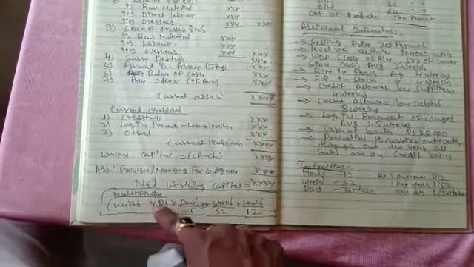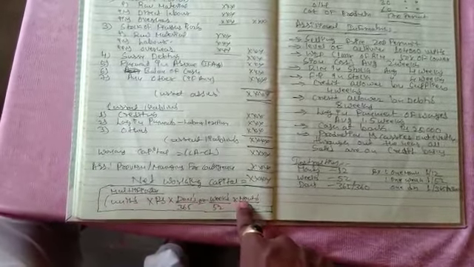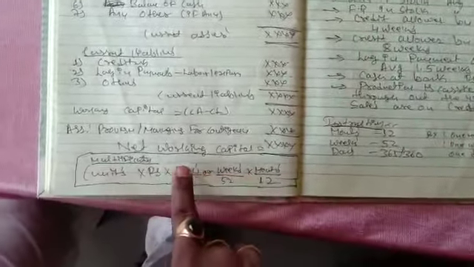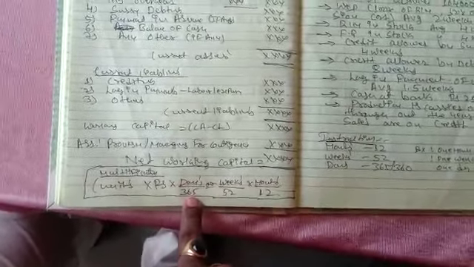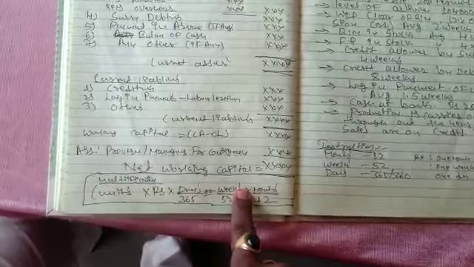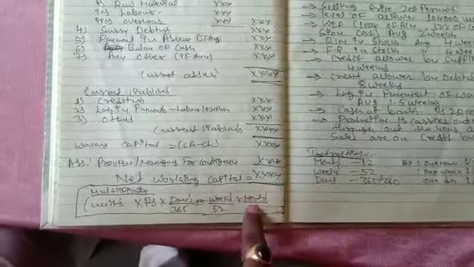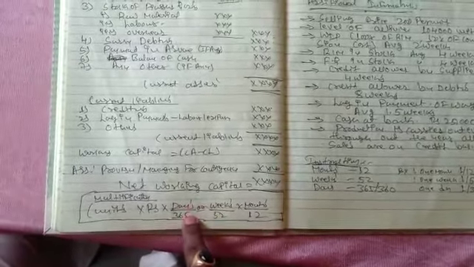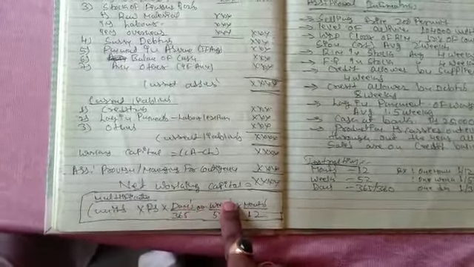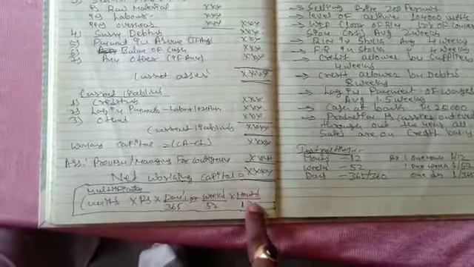In the above problem I said units into rupees, days or weeks or months. Be careful: when days are given in the problem we have to take 365 as the denominator. When weeks are given, 52 weeks in a year. When months are given, 12 months. Example, if 20 days is given, 20 divided by 365. If 2 weeks is given, 2 divided by 52. If 3 months is given, 3 divided by 12.